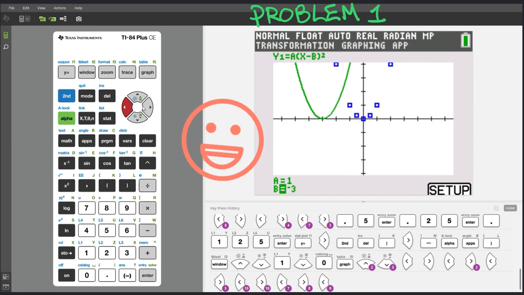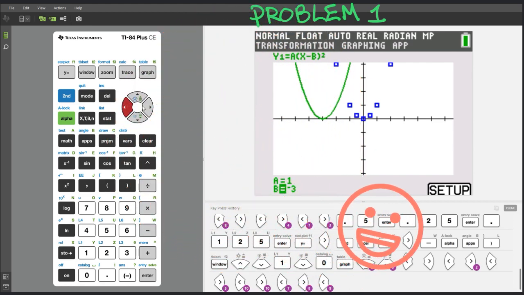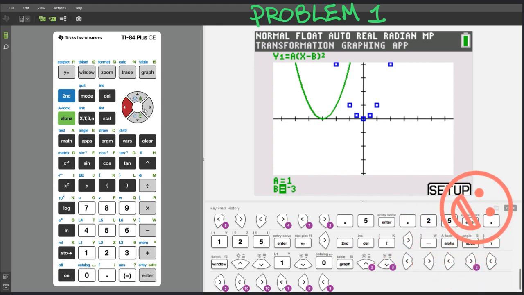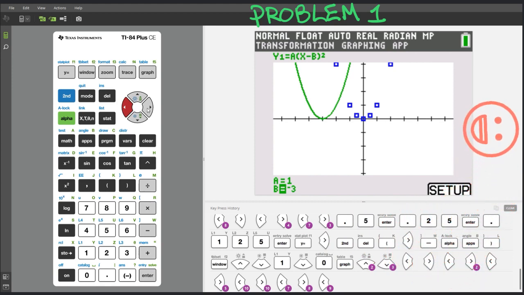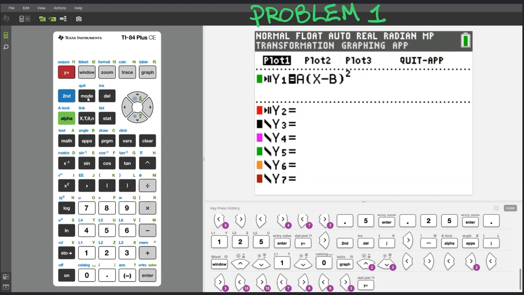Okay, neat. So that relates to the second thing we talked about in the lesson notes, which is just the horizontal translation or horizontal shift. The step 5 now will include the last part of the equation, which is the c value. So let's go back to y equals, and let's press second right arrow, takes us to the end of the line, plus, and then alpha c.